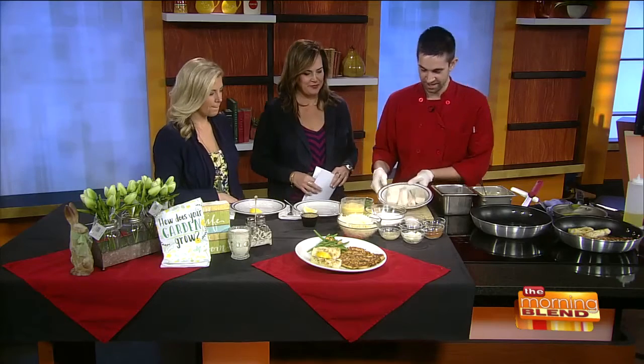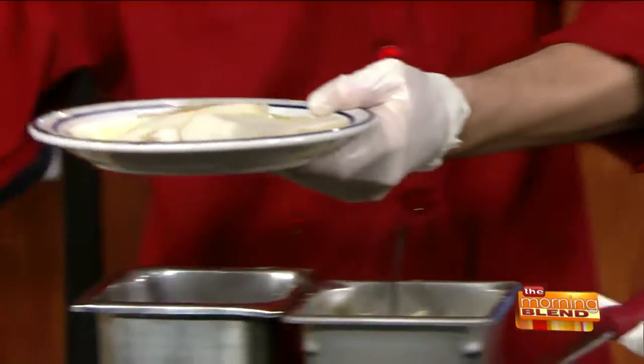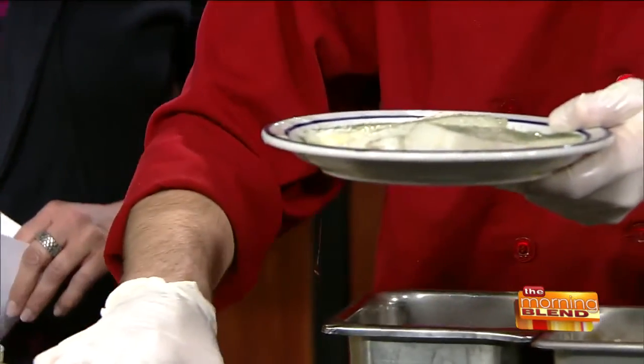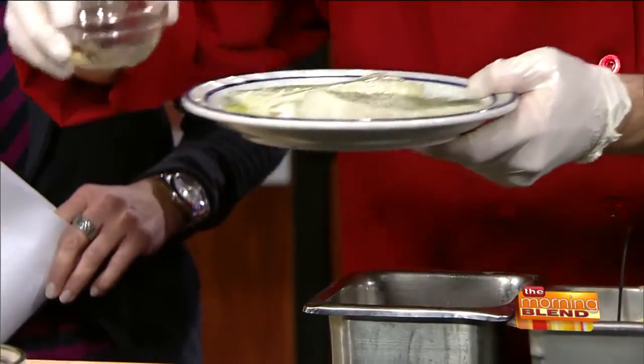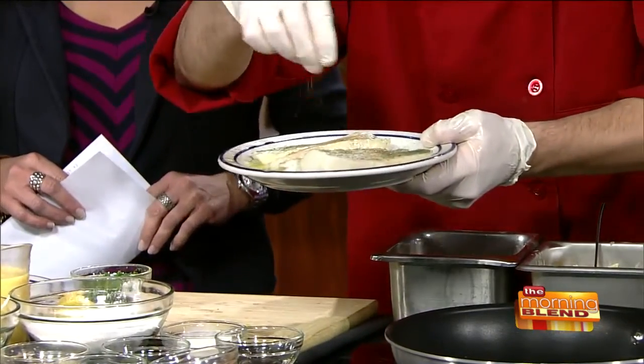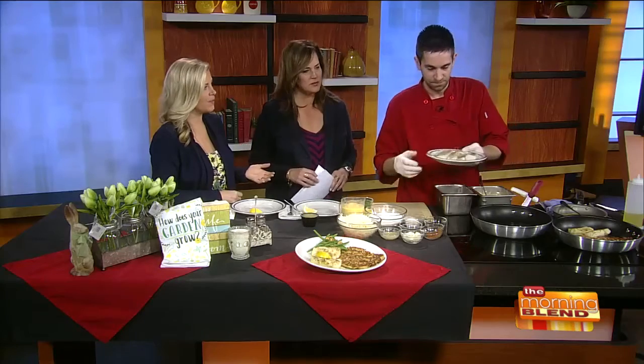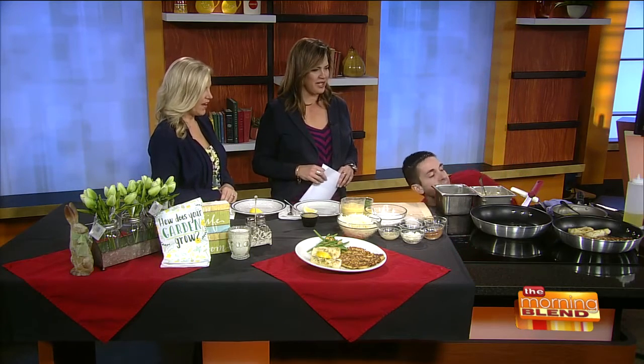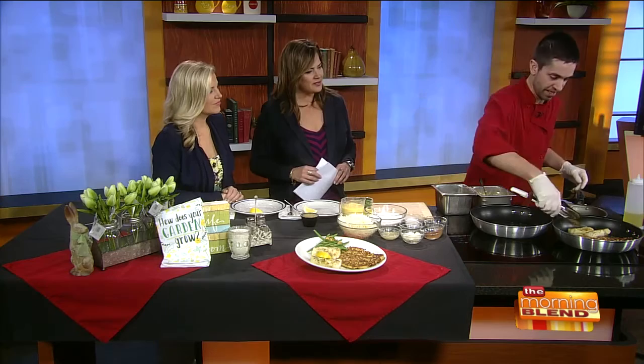So go ahead and prep it for us, tell us what you're doing. I've got some nice cod fillets here. First we put some melted butter — put a little of that on the cod, drench them in butter. And then I've got some dill here. This is how we serve it at the restaurant too, and it's on the menu today for Ash Wednesday. Then we've got some white wine and seasoning salt like Lowry's. We broil that in the oven, and I've got some finished product here for you guys to try.